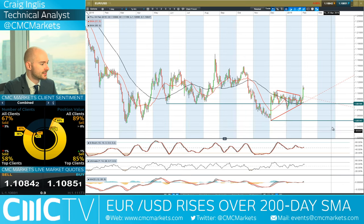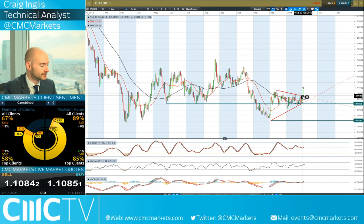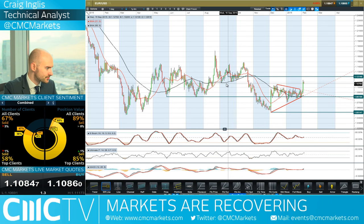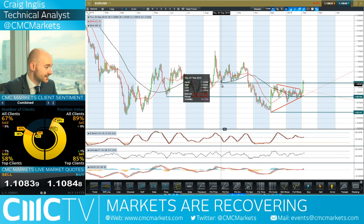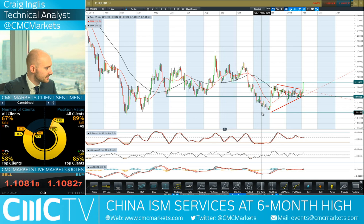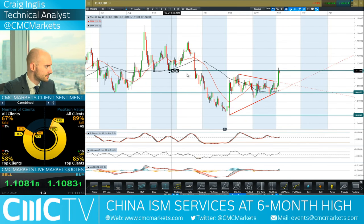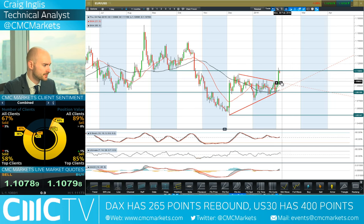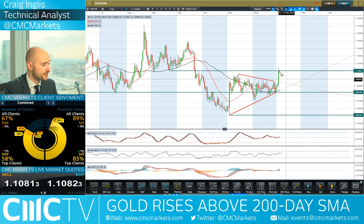Let's finish up with EURUSD and GBPUSD. That's a beautiful technical breakout — smashing through and getting out of that consolidation area. 1.1105 could be an interesting strategic point on EURUSD. It must have hit a lot of stops on the way up with great momentum. 85% of CMC Markets clients are currently short, hoping for a retracement back down towards 1.08.